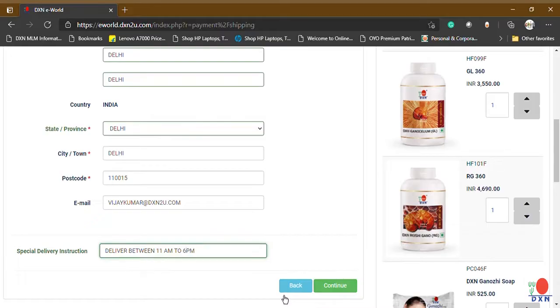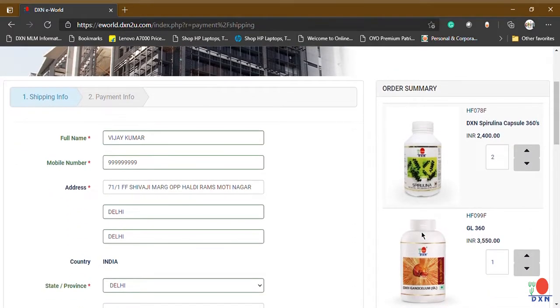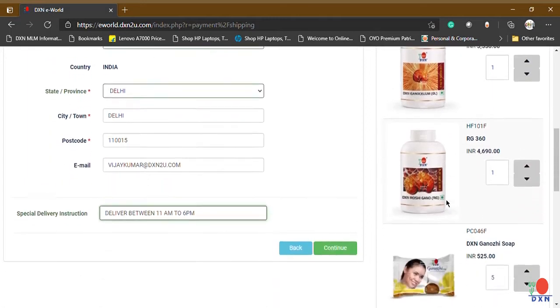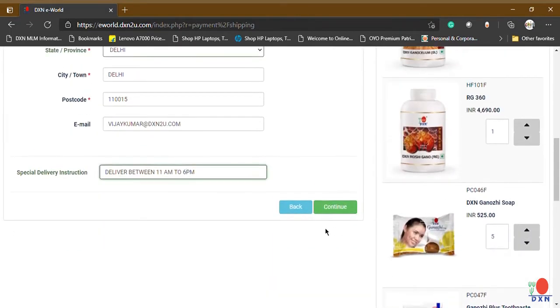Before continuing, you can check on the right-hand side the products that you have selected for the order. If you want to make any changes, you can change them. If you want to add any product, you can simply click on back and go to continue shopping to add new products into your existing order.